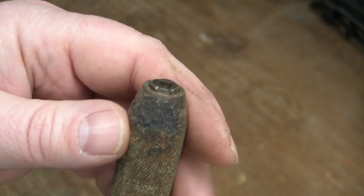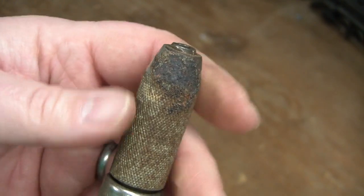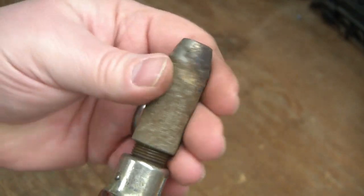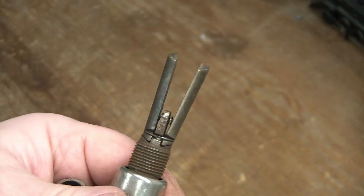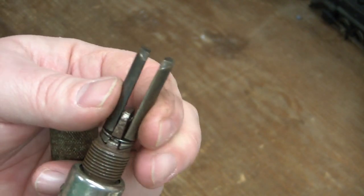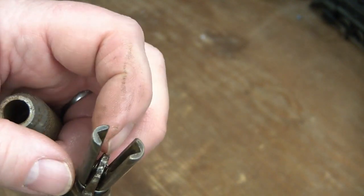Well, this one has some really bad pitting here in this spot, which is unfortunate, but we'll see if I can find a way to clean that up with the lathe, maybe, if I ever get the lathe finished and put it back into service. It's pretty neat how the chuck works under here. It's got these pieces kind of dovetailed into place and held with a snap ring, a springy piece of metal, so the chuck jaws just grip, and you see there's a spring down in there.